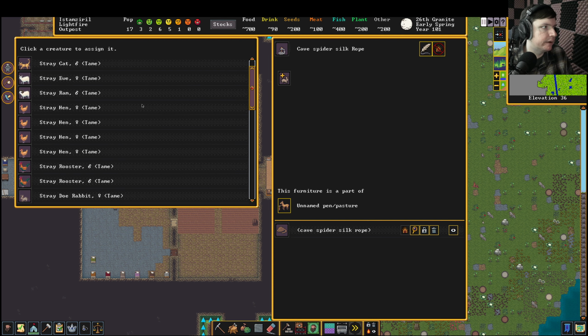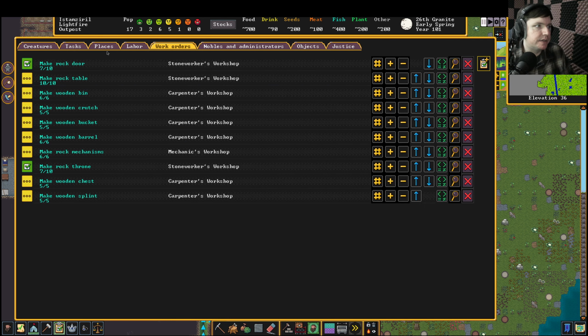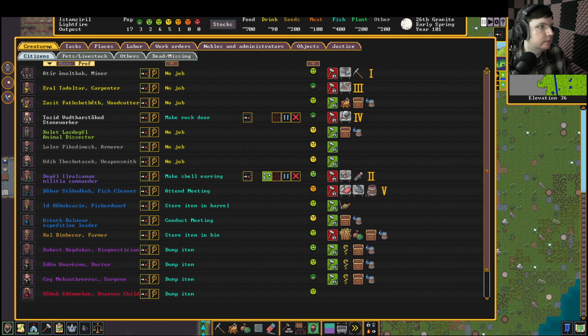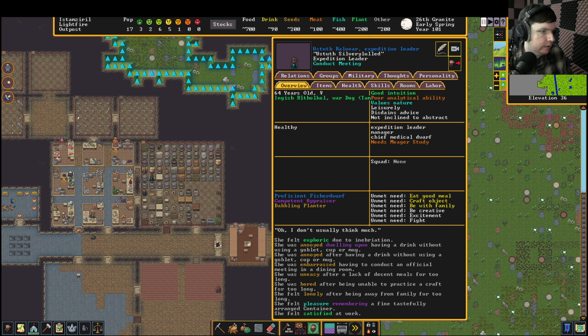We actually have a free regular dog. Oh, I bet I could unassign it as this person's pet. Somehow. Let's see. I'll find our expedition leader wherever he may be. There he is.